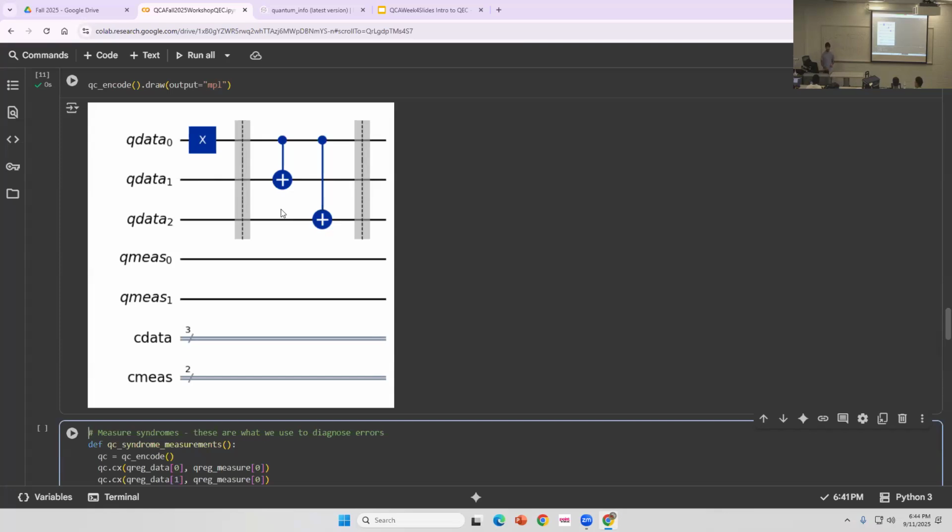The place this breaks down is if you have 2 errors, right? So here I meant to go from 0, 0, 0 to 1, 1, 1, but I went from 0, 0, 0 to 1, 1, 0. And I was able to infer it's supposed to be a 0 or a 1. But what if I have 2 errors occur? Okay, now I have 2 zeros.